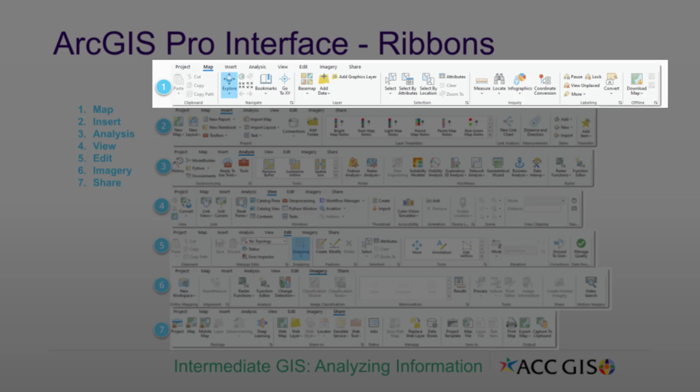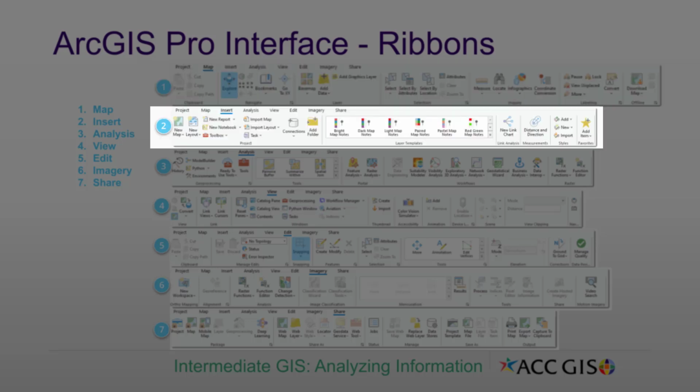Now, the map ribbon has buttons that allow you, for example, to navigate a map, work with layers, select features and records, add information through inquiry, label the data, and also to work offline. I mentioned before that ArcGIS Pro is a connected desktop. You can actually work offline where you're not connected to the internet. I would caution you from doing that during the semester because occasionally it makes it very hard to get connected back to your account on the internet. But we have had students do that from time to time when they've been out of pocket for several weeks.